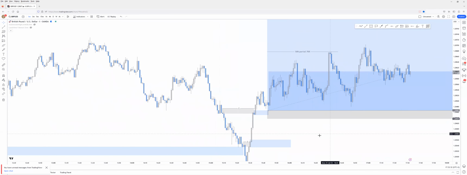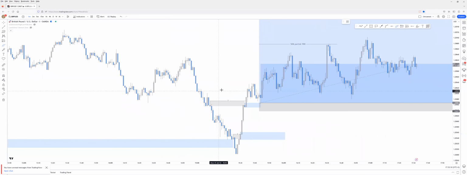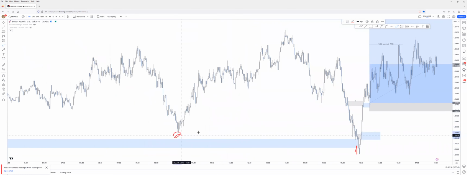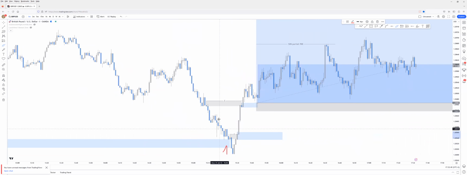So I'll count the criteria on this trade quickly. First criteria was the higher time frame mitigation. Second criteria was the liquidation right here on these double bottoms. Third criteria was inefficiency, both here and here. But I will just count the criteria on the decisional, because that's where I entered, and that's where I've been tagged in. Fourth criteria was the pro trend pro order flow, and it was extremely pro trend pro order flow.